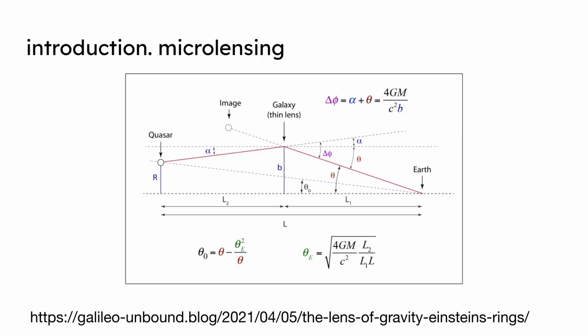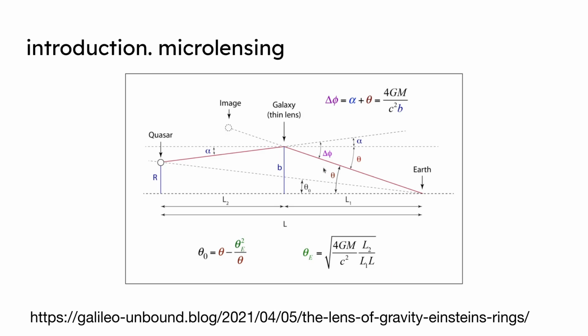The major drawback is that it's a unique case, and you can detect it only once. There's no periodicity, no anything. It just passes once, creates this event, and that's it. And you need to really look for it and be really careful about identifying it and catching it, because this is a rare event. A particular microlensing event is one of a kind and cannot happen ever again. It just happened.